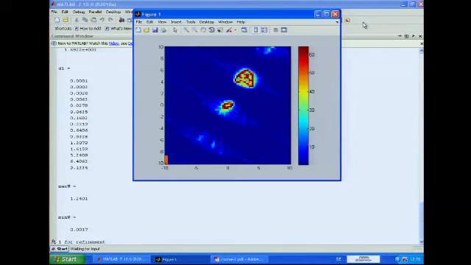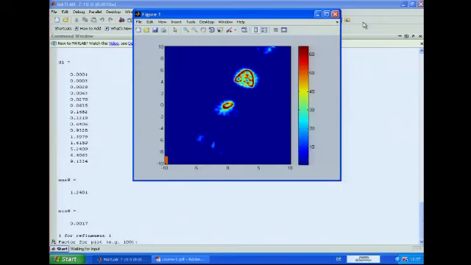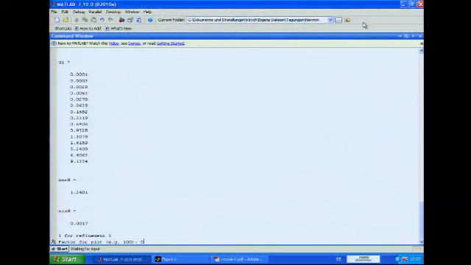But already here you see apparently my scattering object consists of two parts. This and that. Okay, so I do a refinement, and so I see it already better, and I can go further on that. But I don't do that here now.